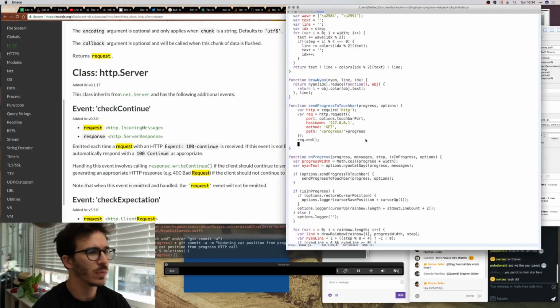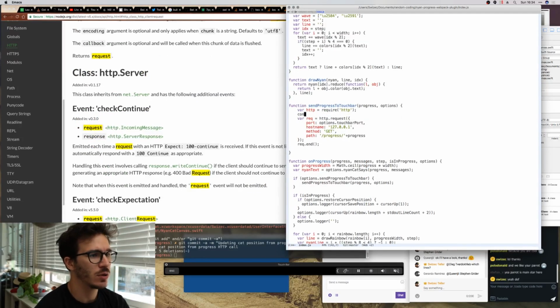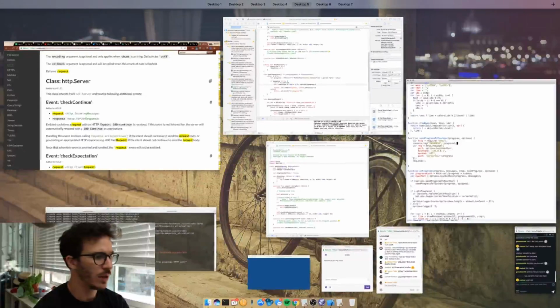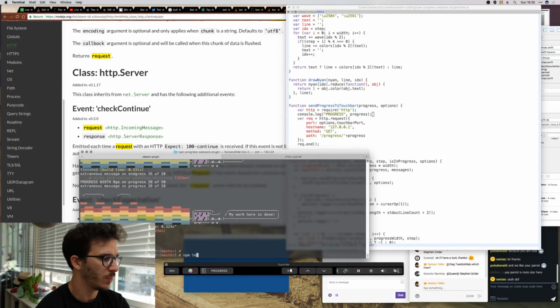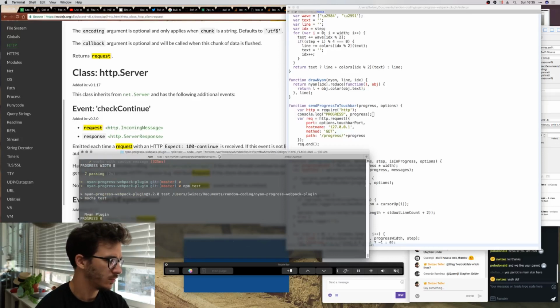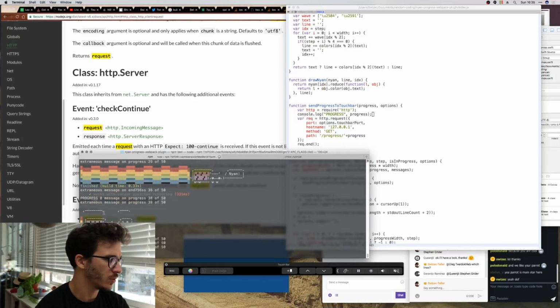All right. Let's try console logging the progress here, just so we can see what it actually is. Okay, so we have the Nyancat running, and I should do npm test. Progress 0, progress.